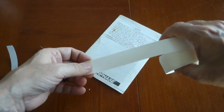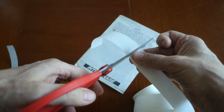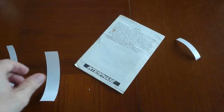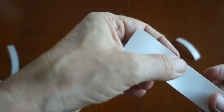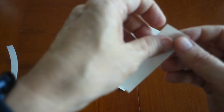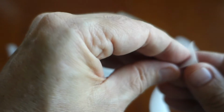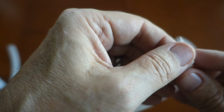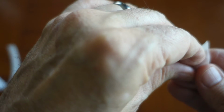And let's see if I can get it on camera this time. We will cut a little piece, measure it. Scratch it. Shoot, which side am I scratching? It's this side. And try to peel it back with your fingers. This is the hard part. Sometimes it comes right up, and then other times it wants to argue. Almost had that. There.